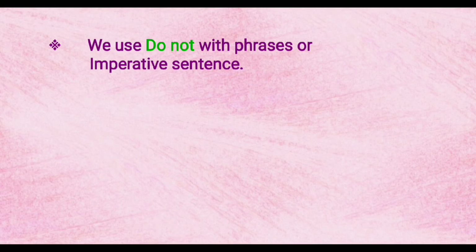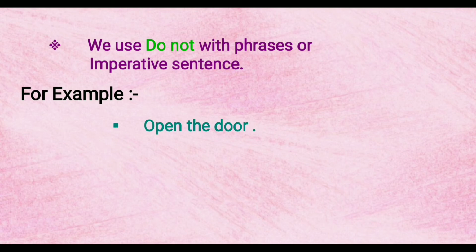ma'am?" Right? So at that time some short sentences are used by teachers and students. Which are they? "Stand up," "sit down," "may I come in" are short sentences. At that time we use "do not" with them to make these sentences negative. Let's see the examples. "Open the door." Then what can we do? We just use "do not" at the beginning of the sentence and write the whole sentence as it is after "do not."